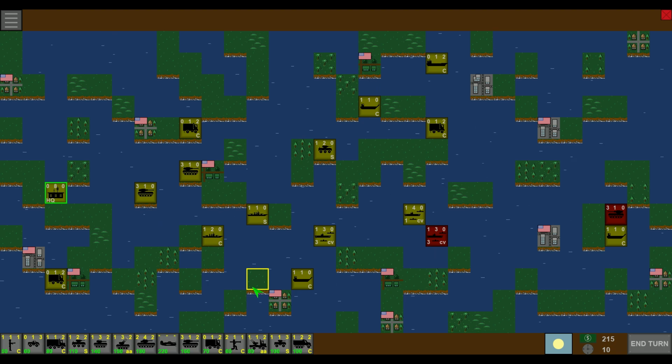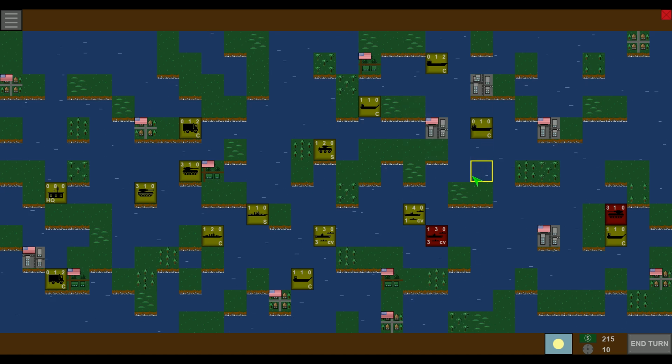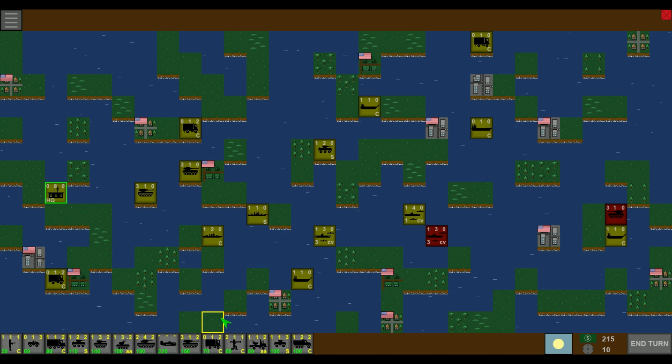That will be it. Wait, yeah, because I think that unit is still there, and it is, that stubborn unit is still there. Let's just work our way up here. Get ready to capture that with something else. We got 215 remaining. Let's go ahead and get us a howitzer again. I'm really trying to go for this base. Alright.